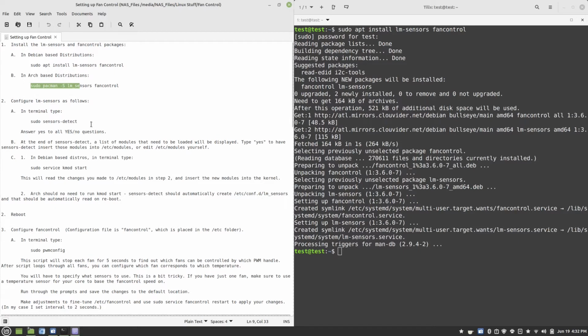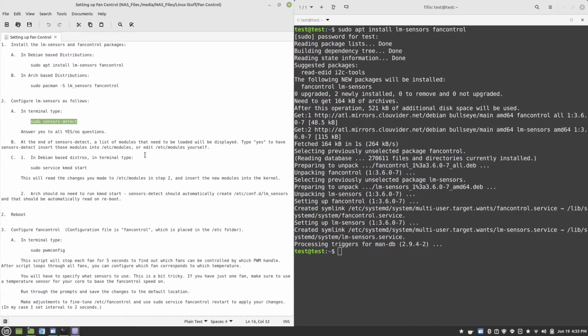Okay. Now this next command is to detect the different sensors that the motherboard is offering. It'll detect the CPU sensors, and it'll also detect the GPU sensors. In my case, my GPU is a Gigabyte RX 580. It actually does a really good job at fan control on its own. So I don't use fan control for that video card. So if I see it asking me if I want to detect those sensors, I can say no.